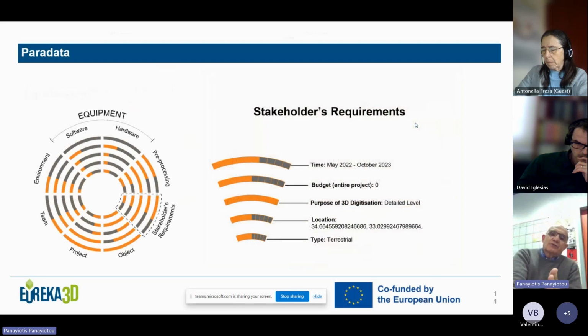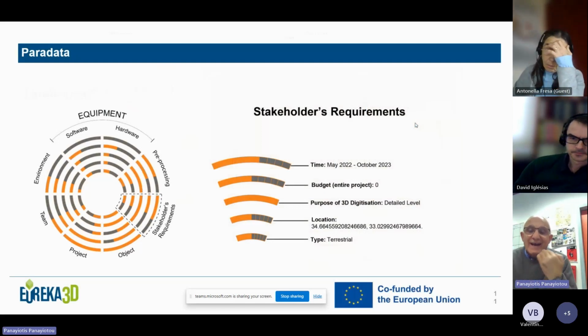Now, stakeholder requirements. All this has to do with the quality of the final results. You cannot present something and say, this is my 3D model without taking into account what? The stakeholders' requirements at the time of the digitization. And of course, the conditions under which the object has been digitized and how it has been digitized, what kind of instruments have been used, by whom, where, under which conditions, and so on.